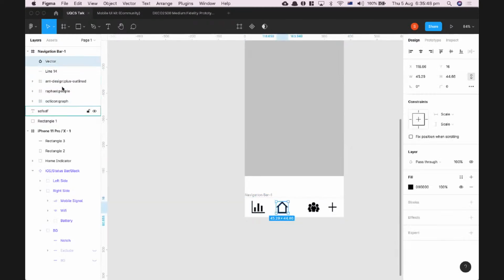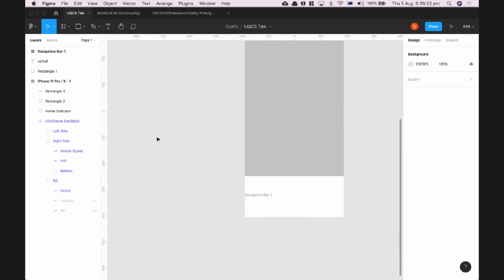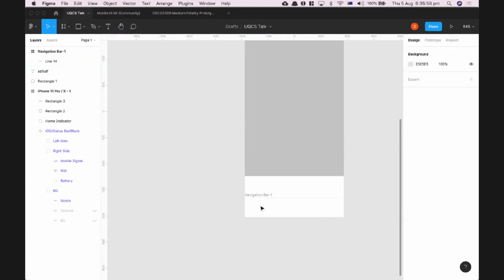And I will get rid of this actually. Nope. I just want to get rid of the icons. It's essentially a rectangle with a line is all it is, but getting that proportion right is something that would take way too long.